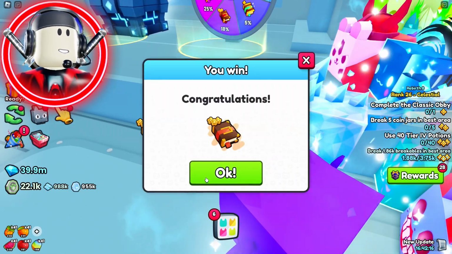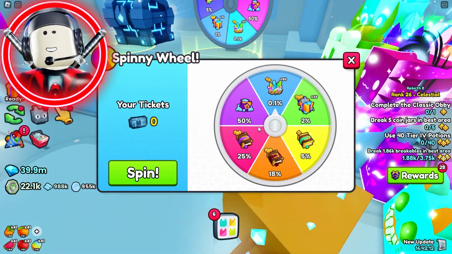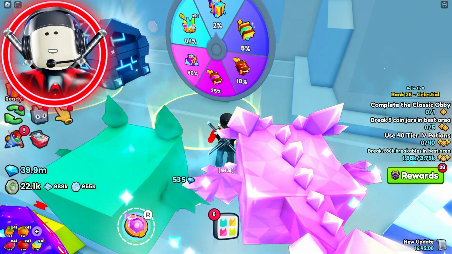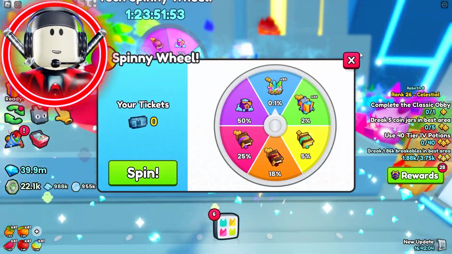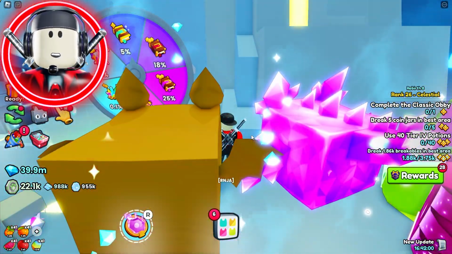What? 9. We didn't even see the atomic axolotl with 9 tech spinny wheel tickets. So if you guys want my opinion on this, and it's always been the same for pretty much every single update, the spinny wheels are absolutely terrible, guys. Don't waste your money on them. The second you guys get those tickets, sell them in the trading plaza.